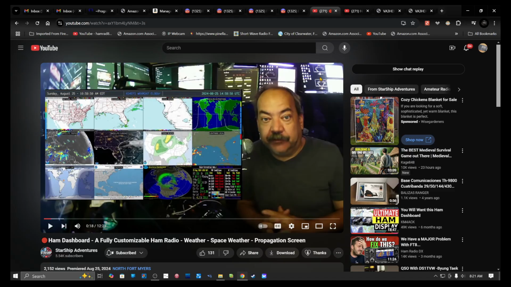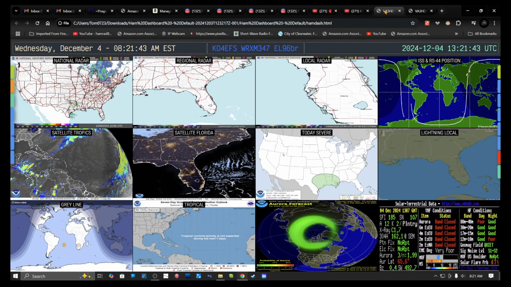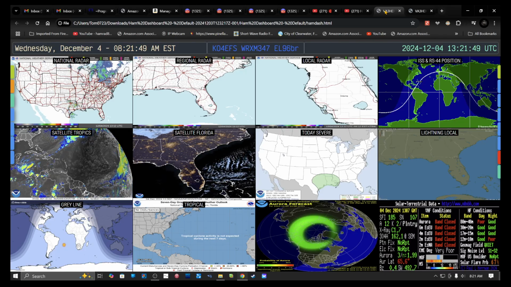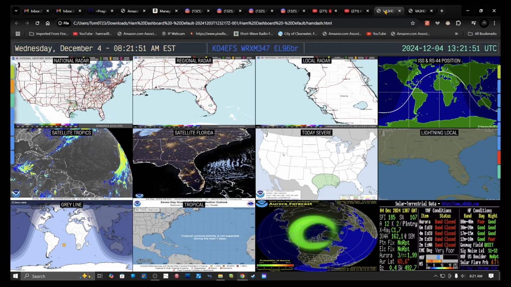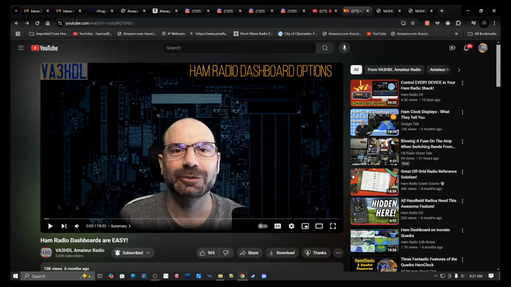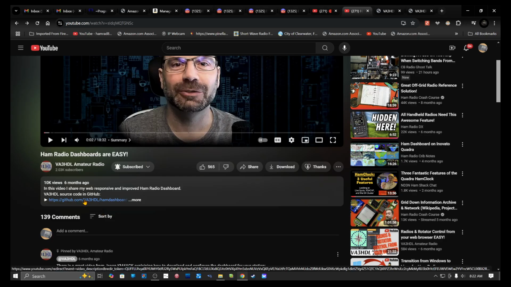Now, my setup, I have a couple of them here. There's one. That's kind of the original. I'm confused who the original author of the script is. I'm not sure who it is, and I apologize to that gentleman. But this gentleman here, VA3HDL, modified it, put some enhancements in it. And then he has available for downloading his files down here on this link at GitHub. I'll get it right in a minute.